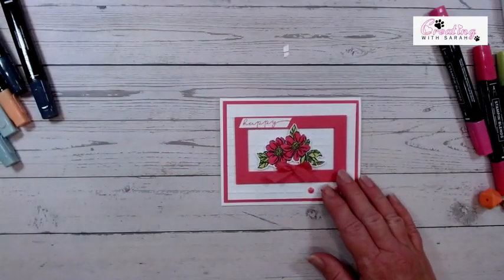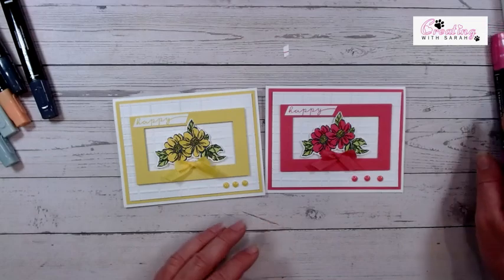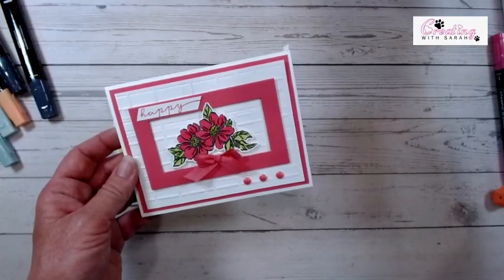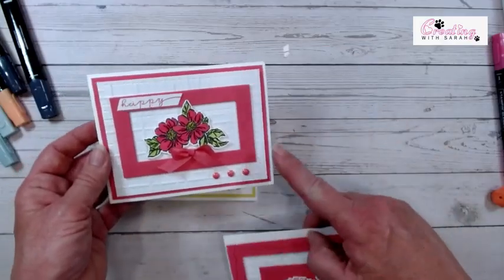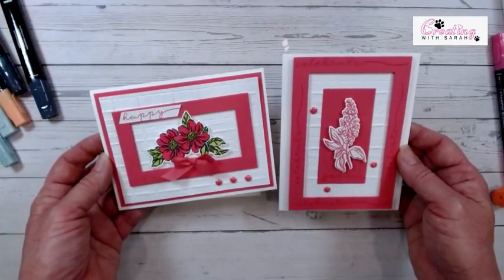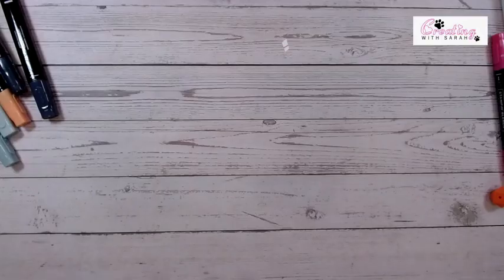So that is the card that I have been dying to do with you guys. I think it is absolutely gorgeous. And we have made two cards. I left these ones here so I could pull them in to show you. So this is one die and it cut all three of these pieces out. So I was able to make two different cards using one die. So I do want to show you, I actually do have all of them in every color. So we'll just put together what we can in our 30 minutes.